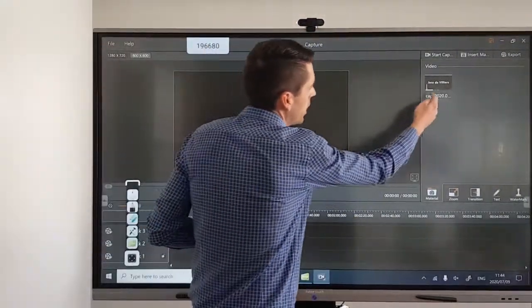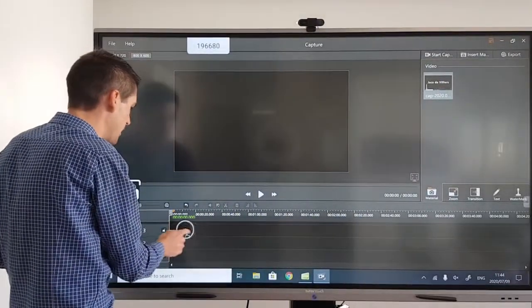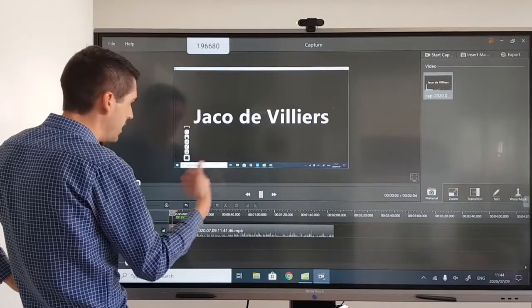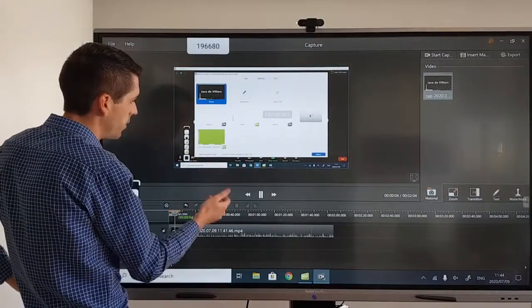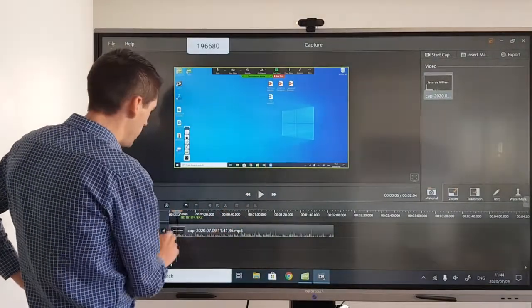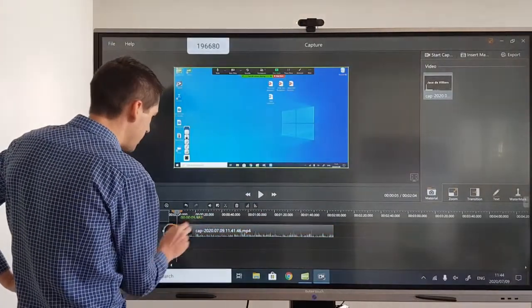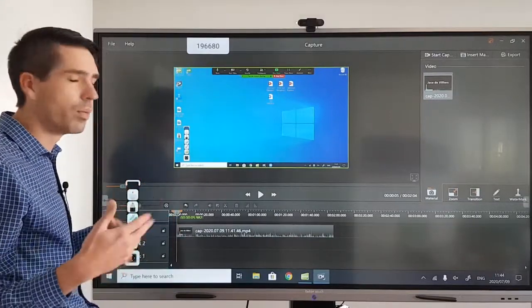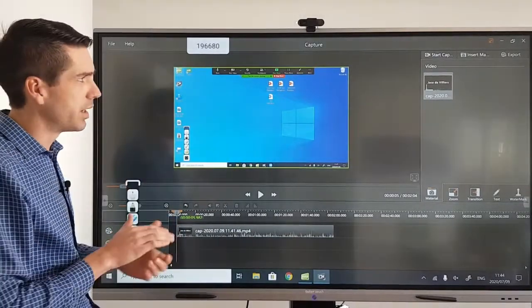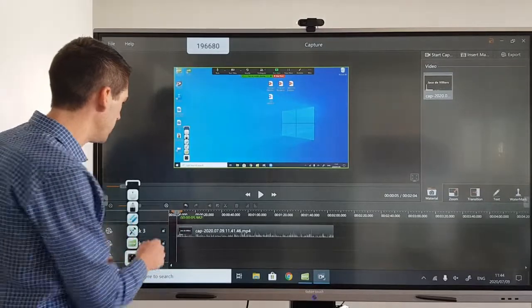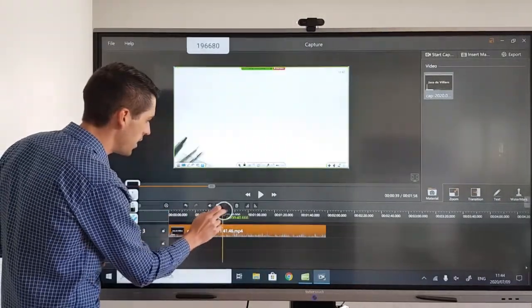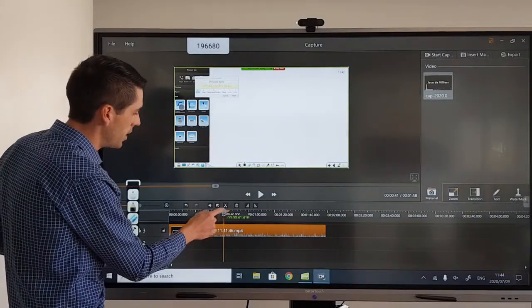Now from here, you can edit the track down and add some effects. So for instance, let's say you want to take away the dead air at the beginning of the video, before I start sharing my screen. You can do that, and by doing that, you already save a little bit of space or megabytes for when compressing the video down afterwards. So as you saw there, I took away the dead air, and let's say you made a mistake or you want to take something out in the middle of the video.